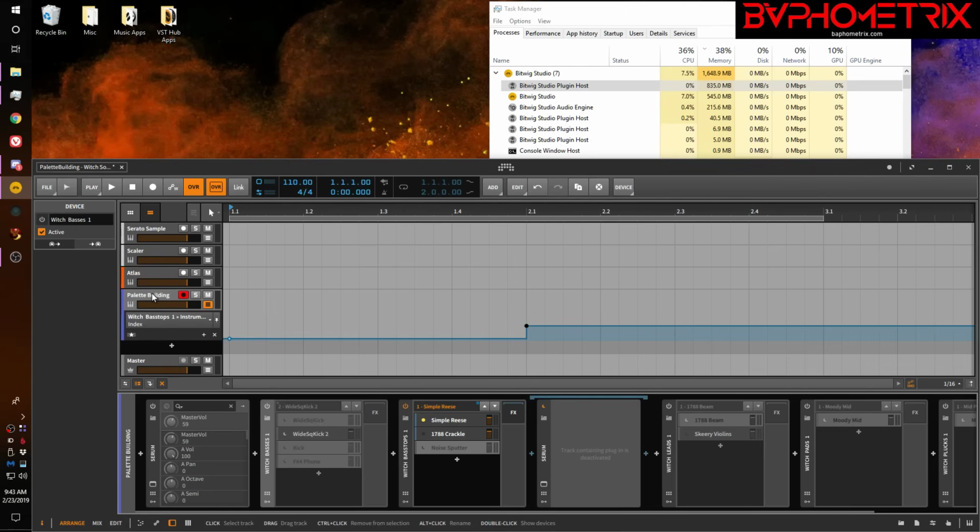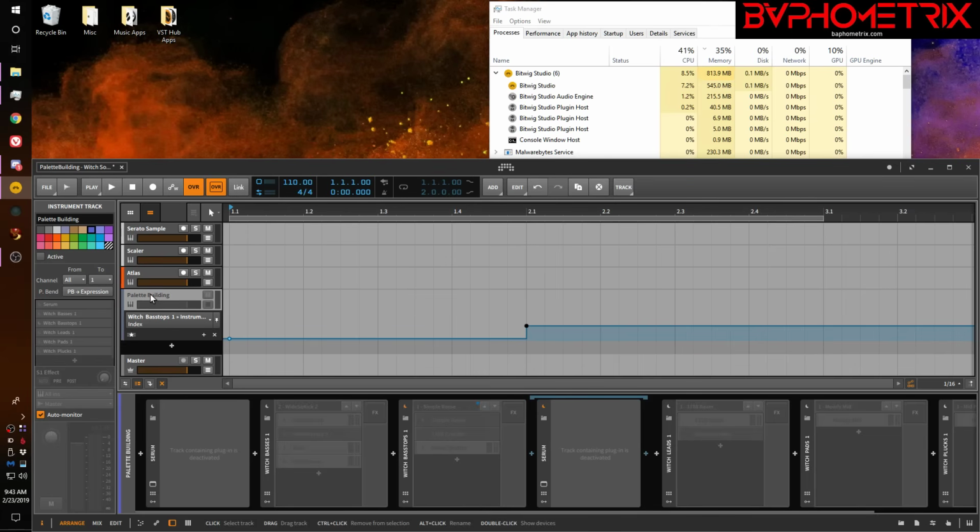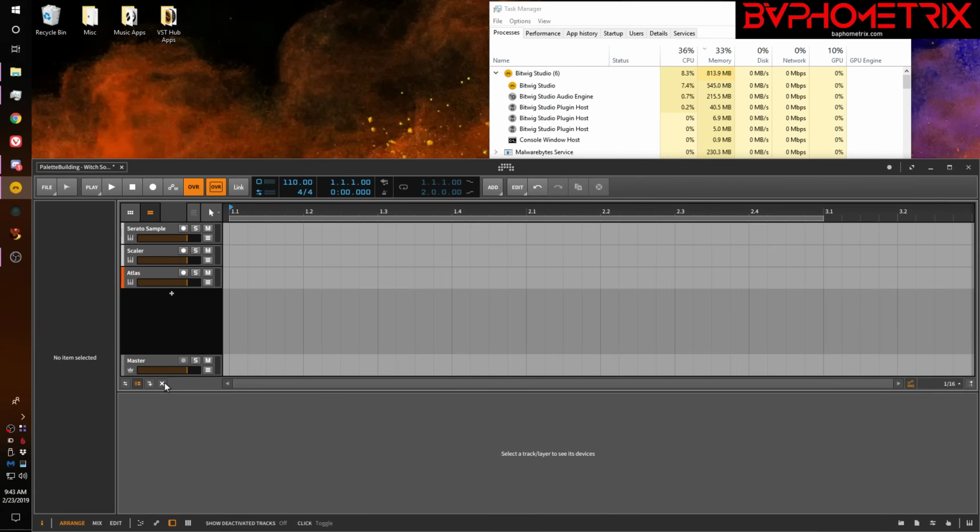But before, you would need to bounce it to audio and basically get rid of the track somehow, usually by versioning a new project save and then deleting the original track with all the plugins on it from the new saved version. But you don't have to do that anymore because you can literally take an entire track and just deactivate the track. And then all of the memory impact of everything on that track is just gone. And then Bitwig has this really cool button right here I've talked about in other videos.